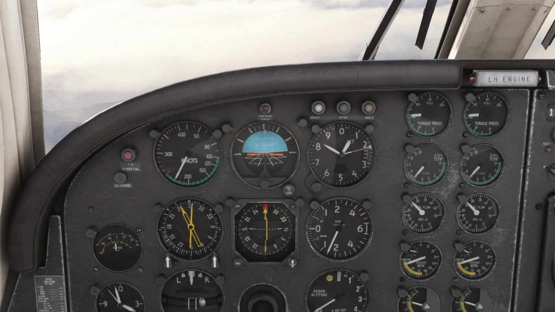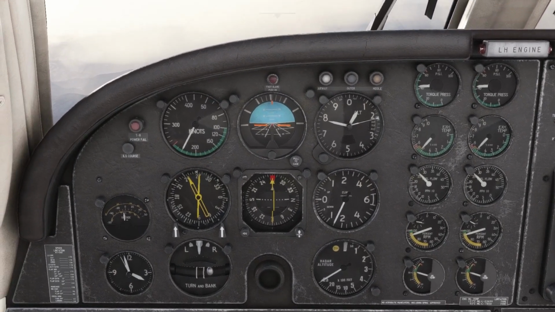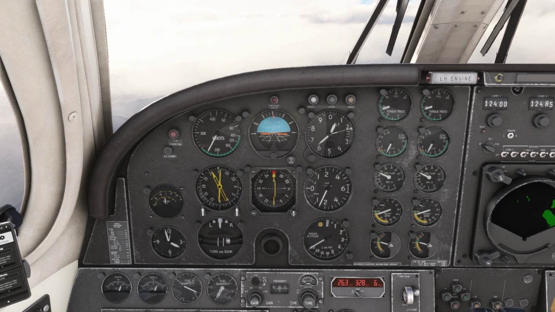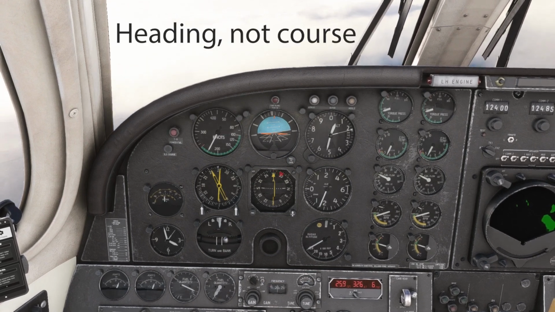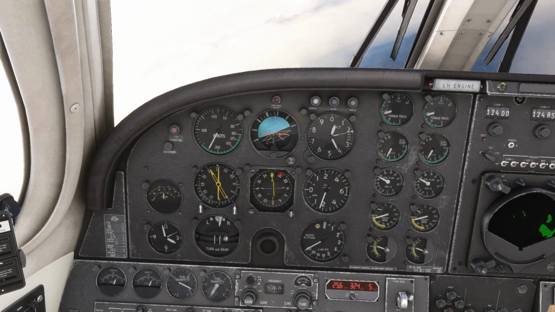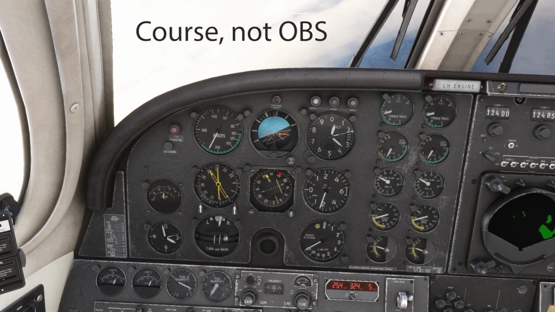But we don't have to worry about that until after the VOR. So I'm going to pull the power back so we don't overspeed this. We go ahead and set our course to 300 and set the OBS to 232.